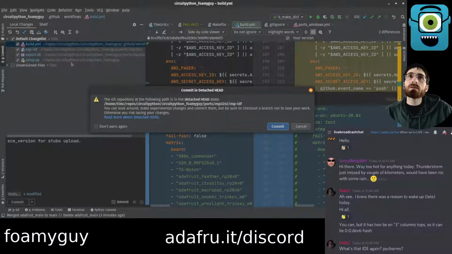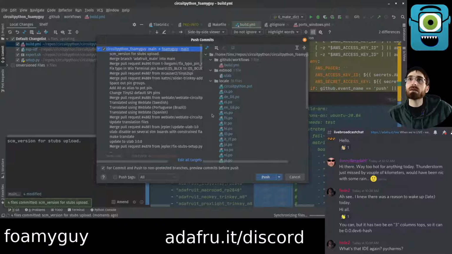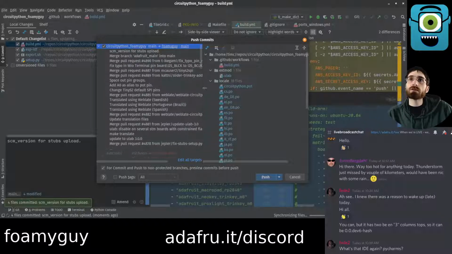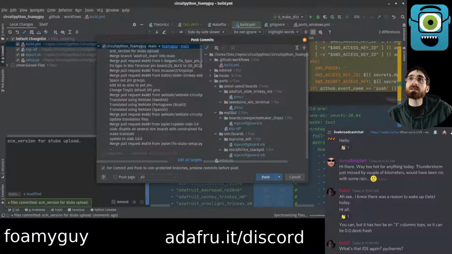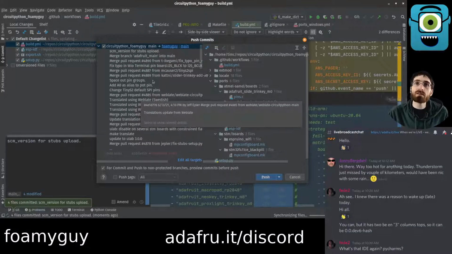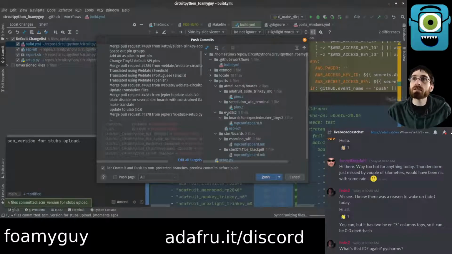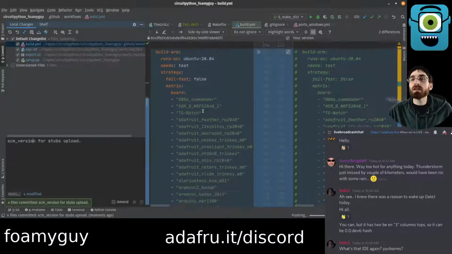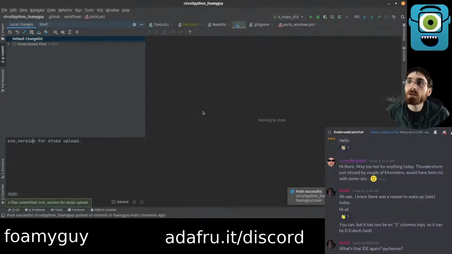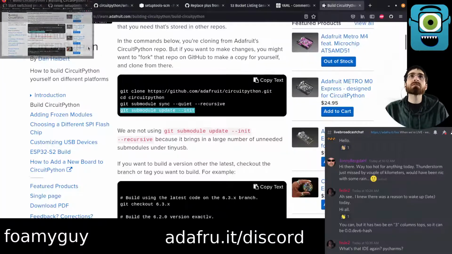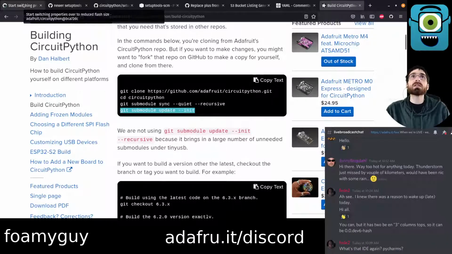So these are the things that were different, so those definitely go with that. Let's go into foamyguy main. So this I'm more used to. This is just all the commits since the last time that I actually merged Adafruit main to foamyguy main, which would have been forever ago, so that's why there's a bunch of those changes. Maybe I did that a few weeks ago. We were working on this, I think, last time. 43 commits is actually, yeah, that's not too many.